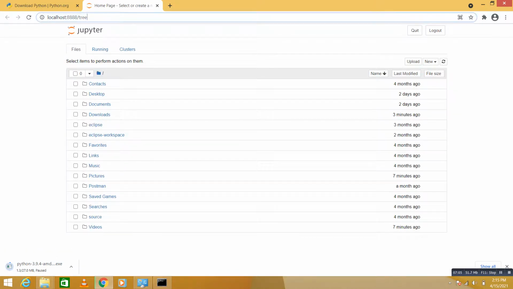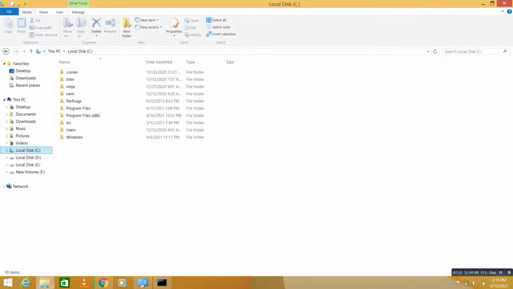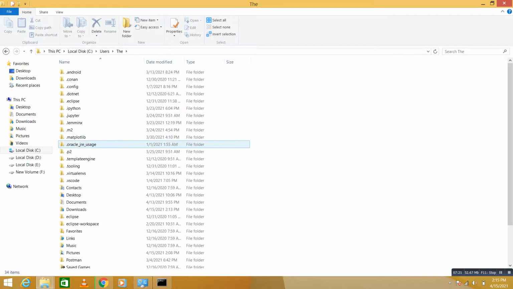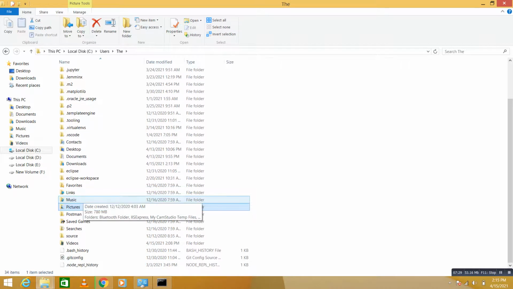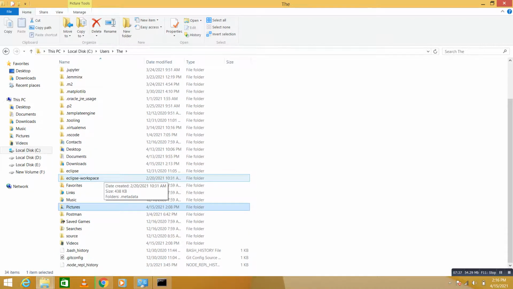If you observe, Python is not installed in Program Files or Program Files (x86). It is installed under the user folder, under AppData, Programs. It is not installed in a normal program location like C Program Files. So all the libraries come from this folder.